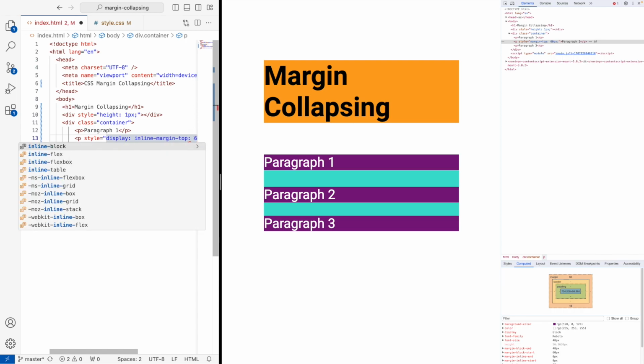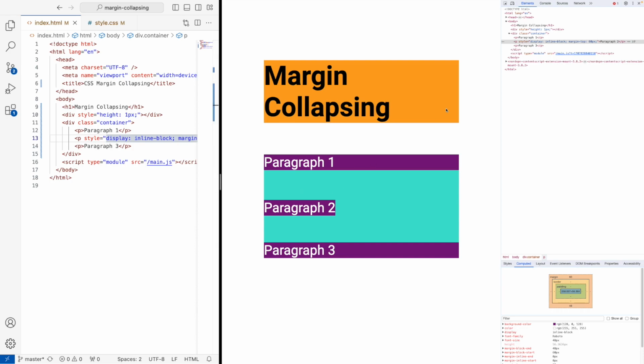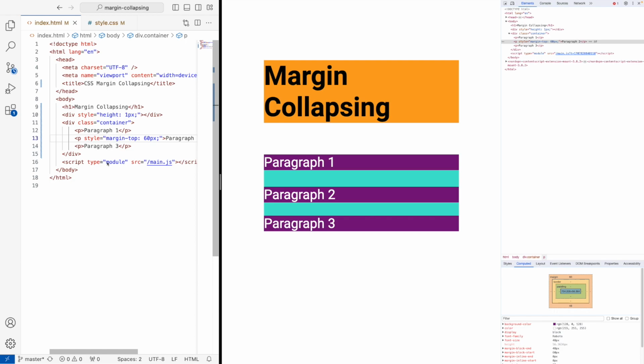Now, if we just say on this paragraph, display inline-block, you can see now that it respects the margin on both sides, because inline-block doesn't cancel margin collapsing, but it just doesn't allow it, let's call it. I don't know what the right terminology is for that.